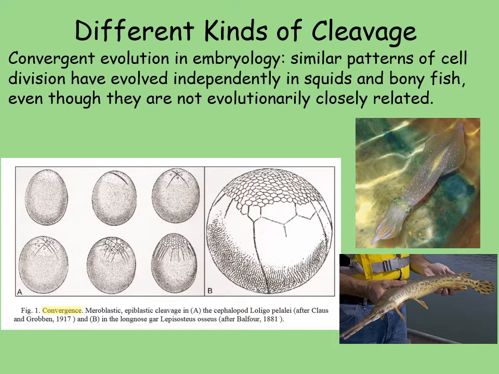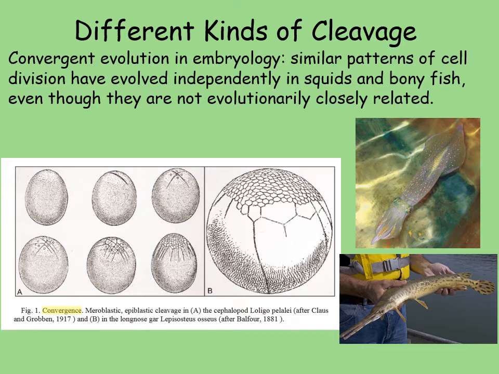So this is an example of what I'm talking about with convergent evolution in embryology. Just due to similar stories of evolution, natural selection acting upon how much yolk would be in an embryo, we end up with two very similar looking early embryos. This type of cleavage is referred to as meroblastic epiblastic, which means that you end up with an embryo with a whole bunch of cells on the top of the embryo and then a lot of yolk on the bottom, so that the cells have the appearance of just sitting on the top of the embryo.